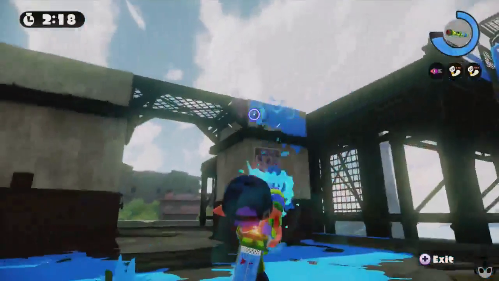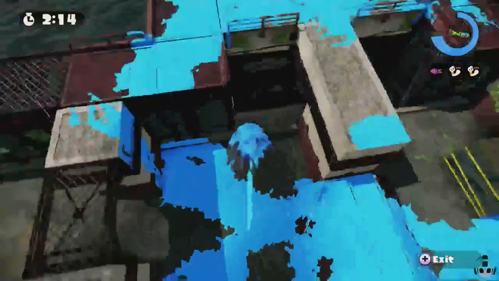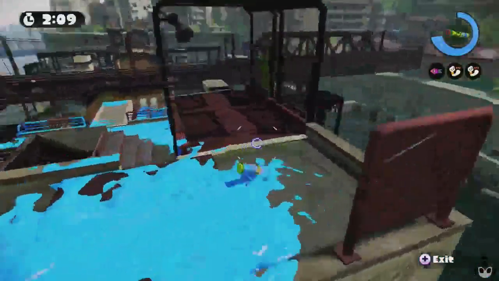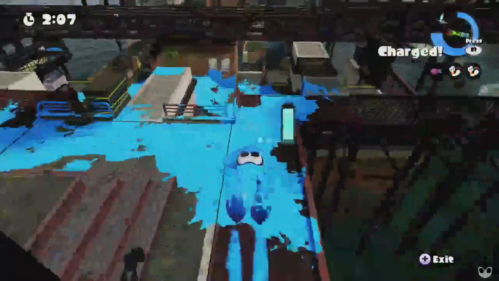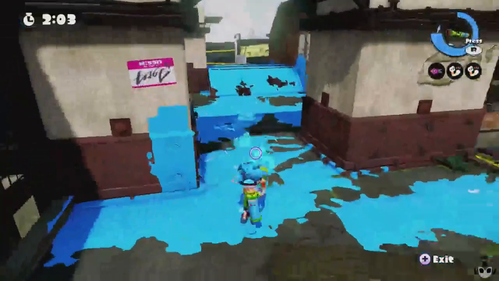I should have probably shown that a little better. Let's get back. I'll show you from a better perspective. That area here. This is our view. Over here, our hall. That's our hall.